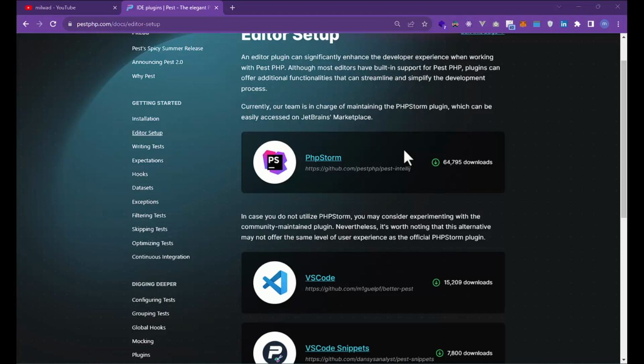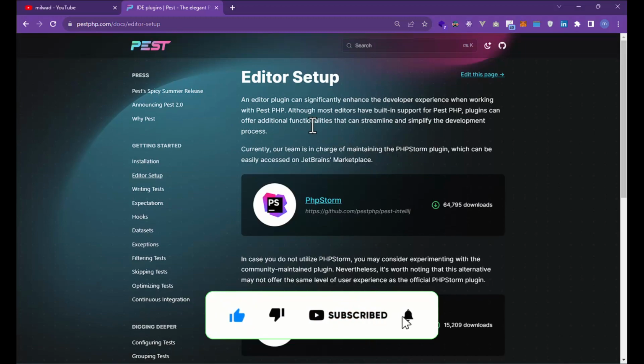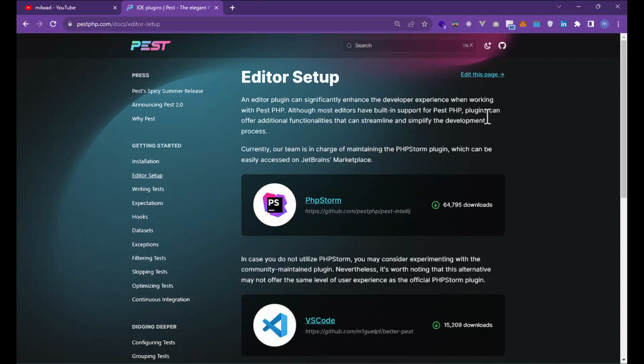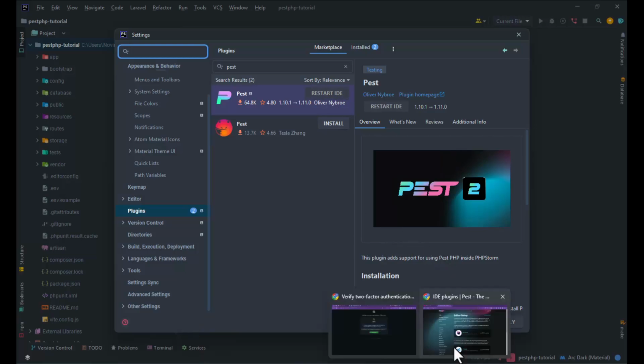For example, if you want to write expect in Pest, write E and X and it shows the suggestions of the Pest methods. It's not strictly necessary, but I suggest installing it. So here I need to restart my IDE, and that's it.